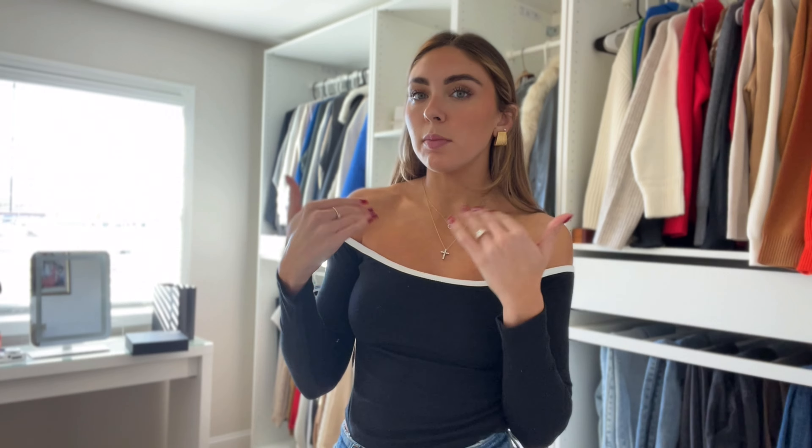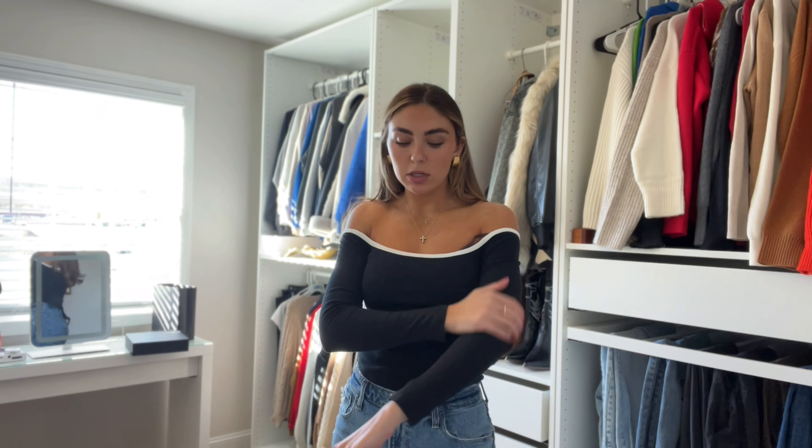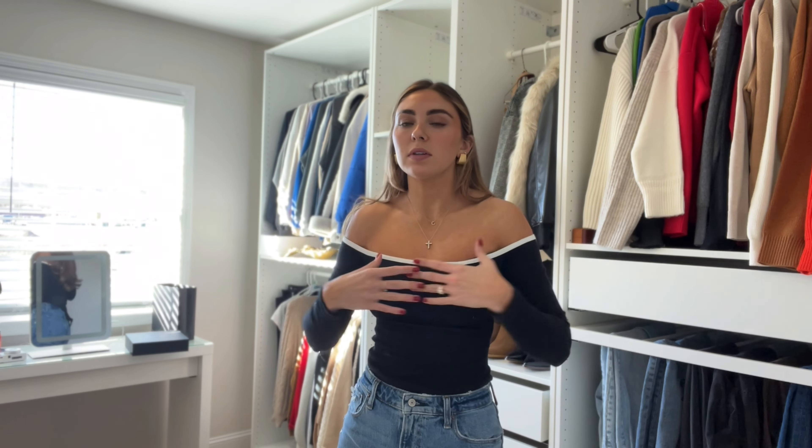This one is literally so cute — it's got a little curvature going on with the sleeves like it's meant to be off the shoulder. It's a little bodysuit, so cute. With bodysuits I usually just tuck them in rather than snapping, and it gives a little off-the-shoulder moment which is really cute but it's tighter at the top so it stays up. There's nothing more annoying than something meant to be off-the-shoulder that doesn't stay up. Super cute for date nights, super cute for holiday parties especially right now. It fits really well, it's comfortable, it's a cotton material so it's not slick — if it were slick I feel like it would just fall right off. There's no part of this that felt like it's gonna fall down. I feel like I could jump up and down and she's staying.